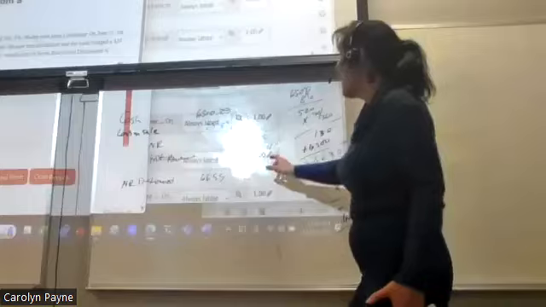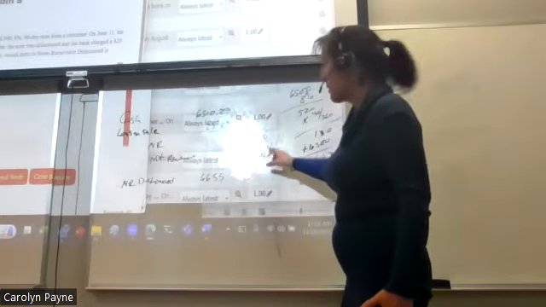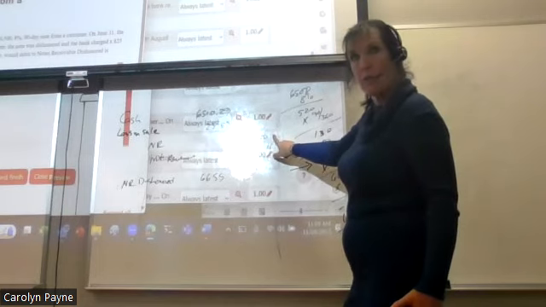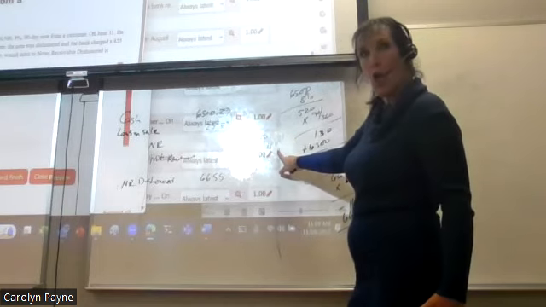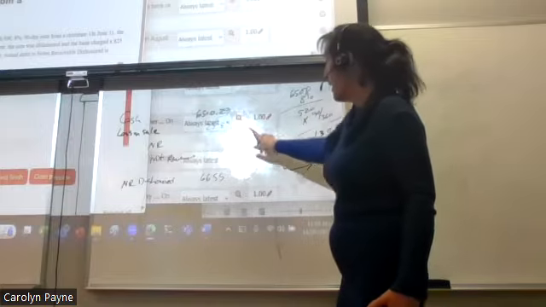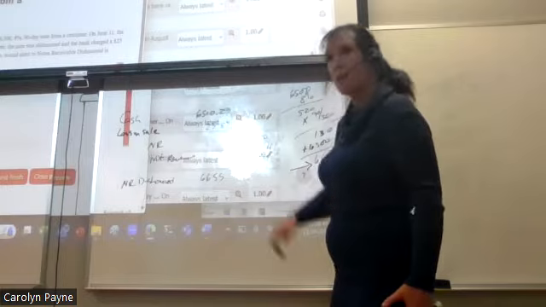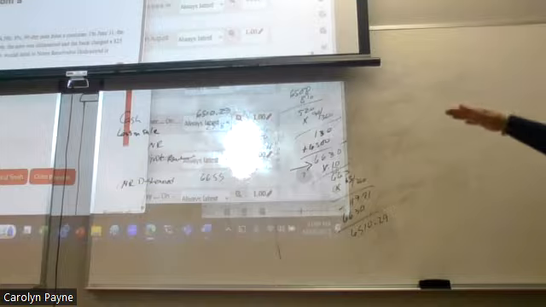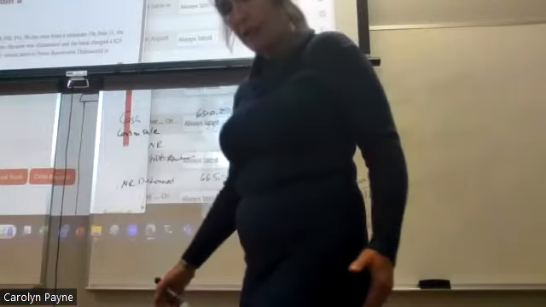Okay, so the loss on sale is just the difference between what we had in it. So this is what the customer signed the note for. This is how much we earned on it. So this is the book value of the note, and we sold it for that. So the difference between the two is a loss. Right. So you sold it for less than it was worth. So that's going to make the loss.